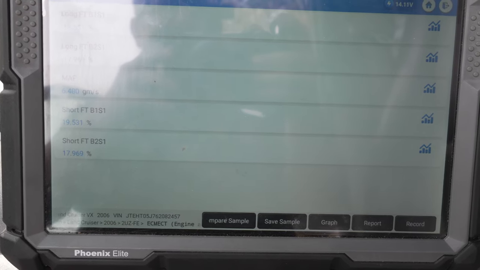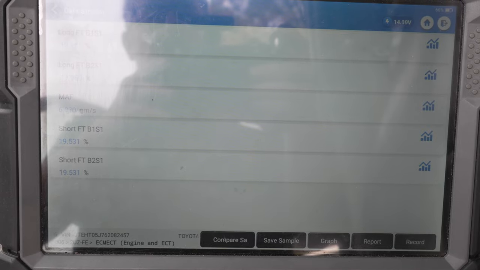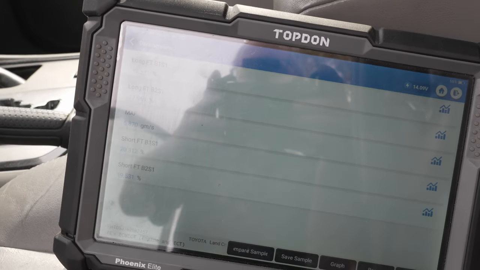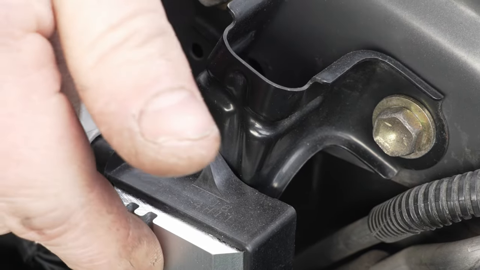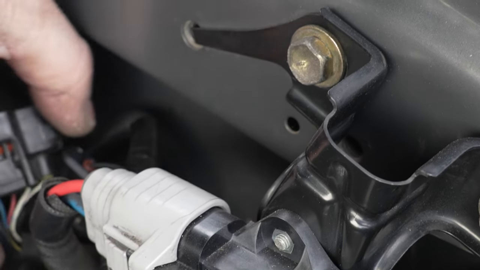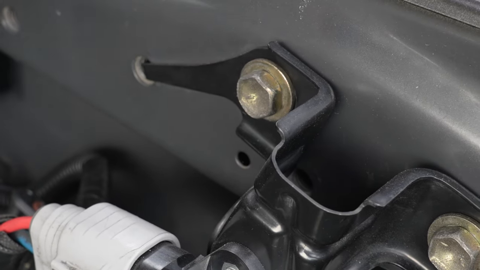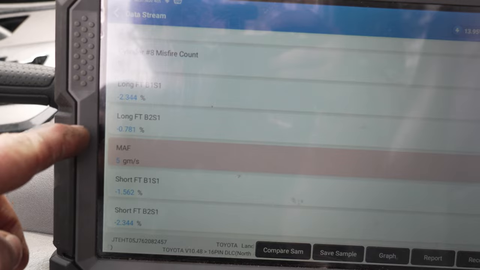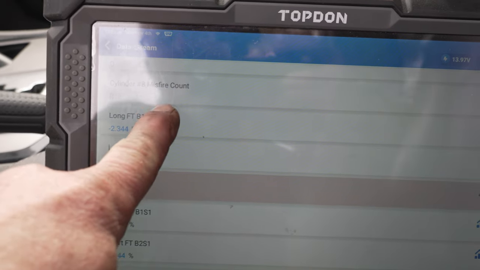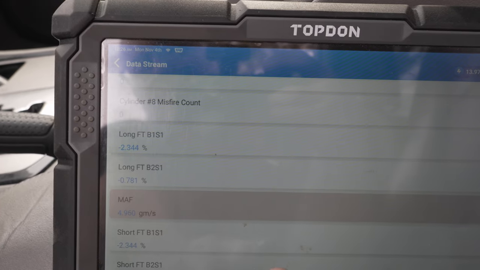Okay, so I've plugged the original mass airflow sensor back into this, and we appear to be running much better. And I'll show you under the hood what I unhooked. So this guy here is the bypass kit, and I just unplugged where it was hooked into the factory harness. So something out of this is sending a signal that the computer did not like. And I've had this running for maybe 15 minutes, came back out, and as you can see, our fuel trims are much better. And we're not reading any misfires anymore. So that appears to be it.